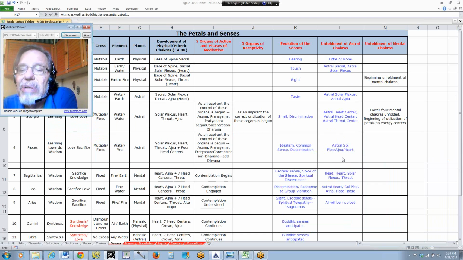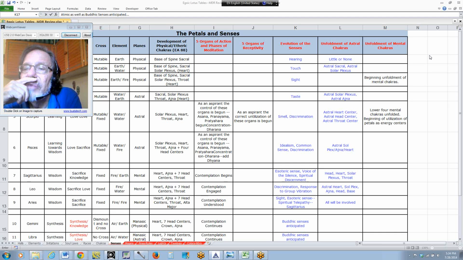The astral chakras, I think we've dealt with that a bit, and eventually all will be involved. Just check out page 51 of Esoteric Healing and find the meaning of that. We have discussed that, I think, in this series, so no sense to go over that again. I say little or none of the astral chakras because the astral plane is not very prominent for the Lemurian type. But the lower astral chakras, obviously, and the earlier petals, and eventually all of them are involved.